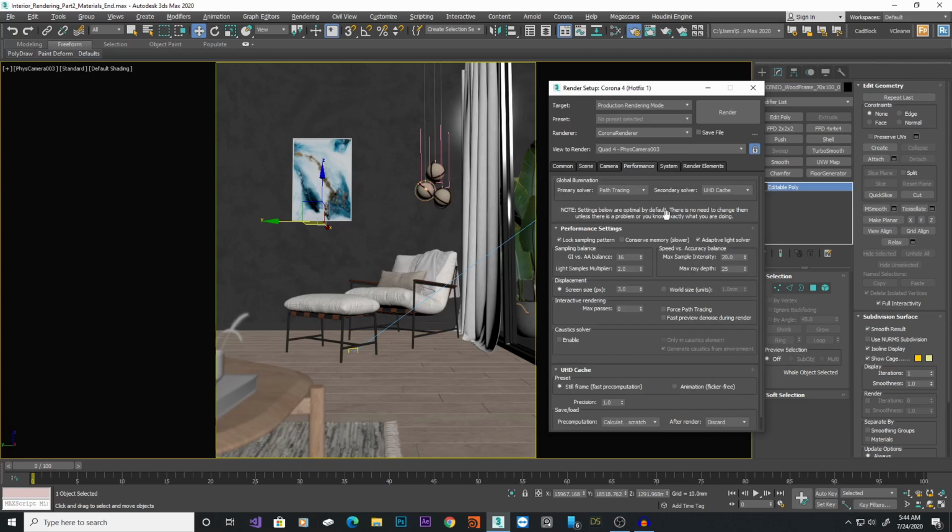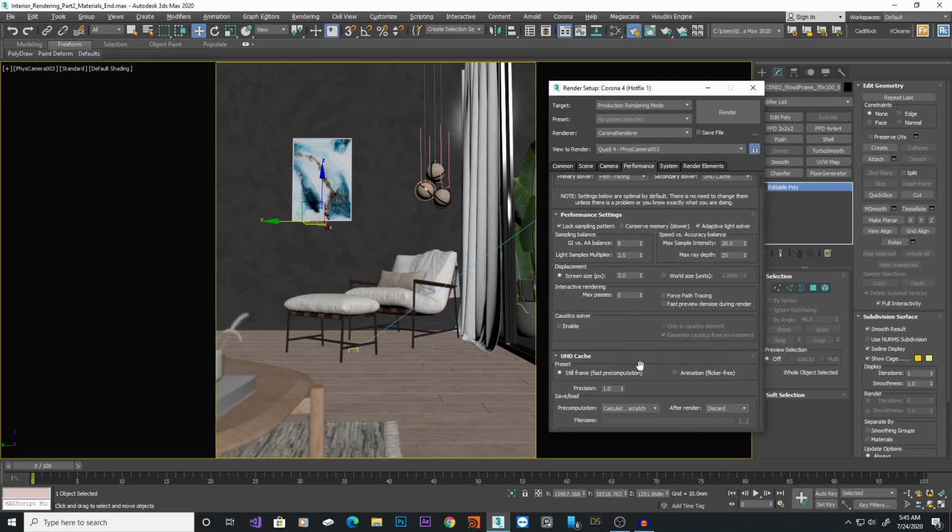Let's go to the performance tab. I want to talk a little bit about GI versus AA balance. If you have a lot of depth of field and motion blur in your scene, you want this value to be lower so that it cleans the noise on those depth of field much faster. But if you don't have a lot of depth of field or motion blur, you can keep this number higher. 16 works pretty much fine for most shots, but if you have a vignette shot where there's a lot of bokeh effect and only a little area that's in focus, you want to set this down to about 4 or even 2. So on this shot, I'm going to set it at about 8.